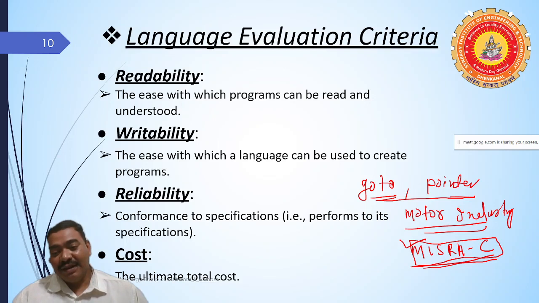And Java is reliable because it avoids all these complex structures which create confusion during programming, like goto and pointers. All these concepts are not present there. So that is reliable. Whenever you are thinking of a better programming language for our application, we have to think about reliability also, how safe the programming language is for this domain.